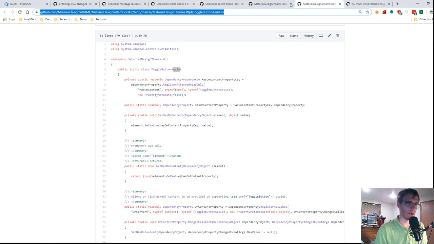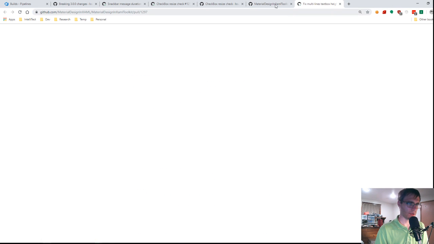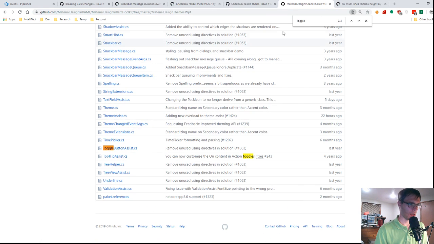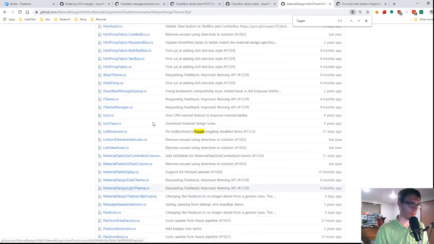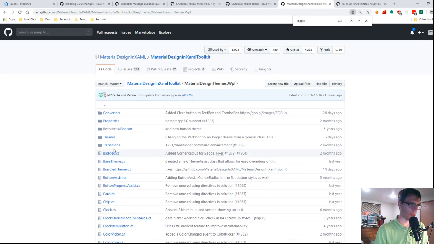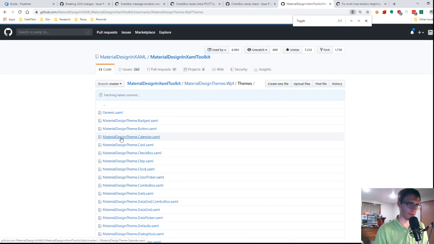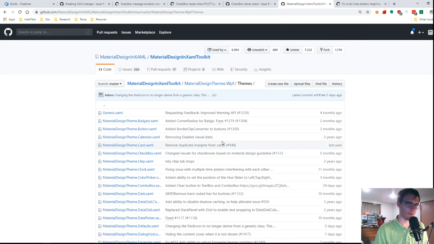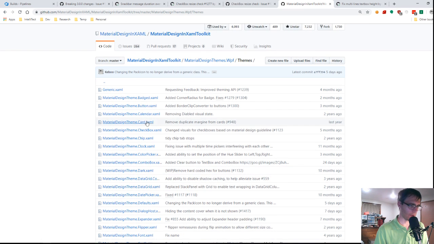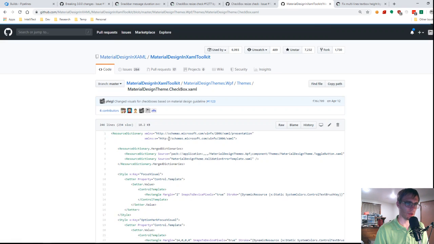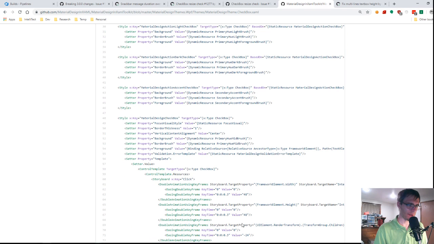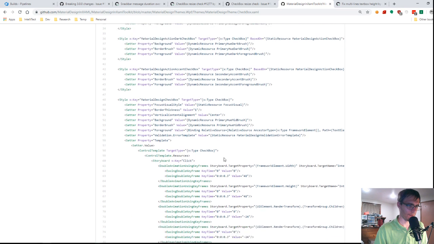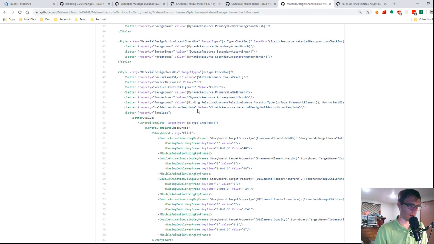I'd love to find a quick example of setting an attached property, because when I'm setting these up, I do try to find examples in the library for people to learn from, because it's not just about trying to get people to contribute to the library. I want people to actually learn how to do this stuff and how to build it. So I try to make sure that there are examples.